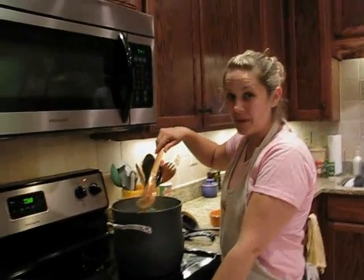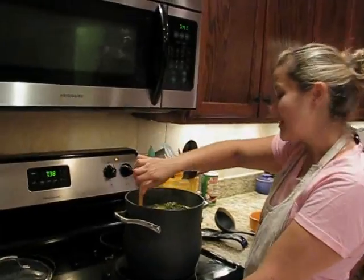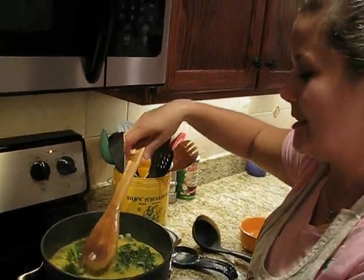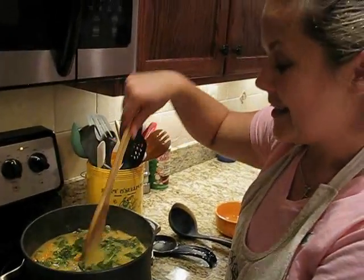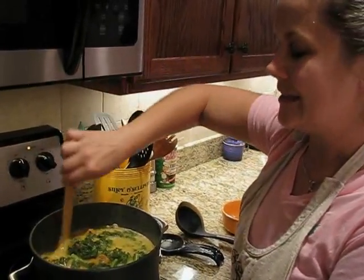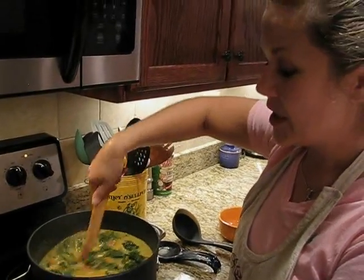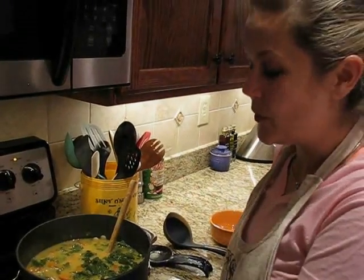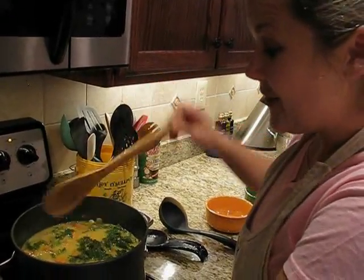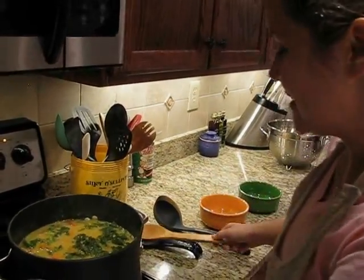So here's our coconut curry soup, plus sweet potato, kale, and sausage. And it's been simmering. We might have actually made it 15 minutes tonight. And I've been stirring it periodically while I've been waiting on the kale to cook. But I think we're all done now, ready to finally eat tonight.